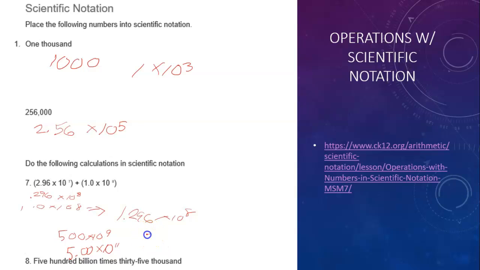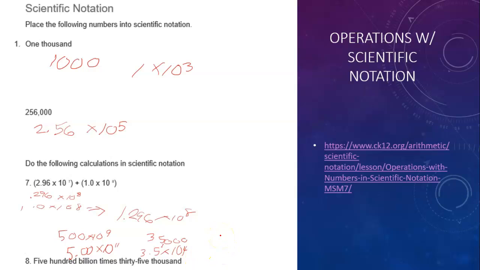So now let me convert that really quickly, 35,000. I'm going to convert that, and that's going to be 3.5 times 10 to the 4th. And since we're multiplying, we're going to multiply these first two numbers, 5 times 3.5, and then we're also going to add the exponents. So let me get down over here.